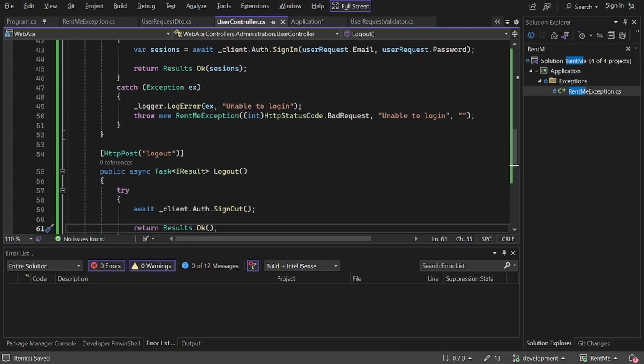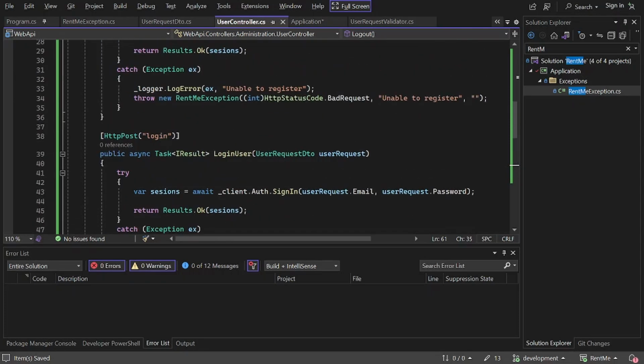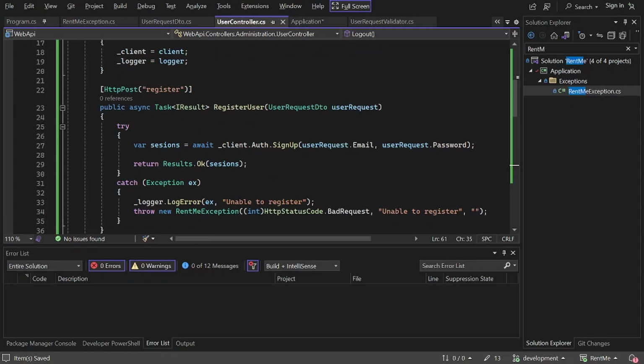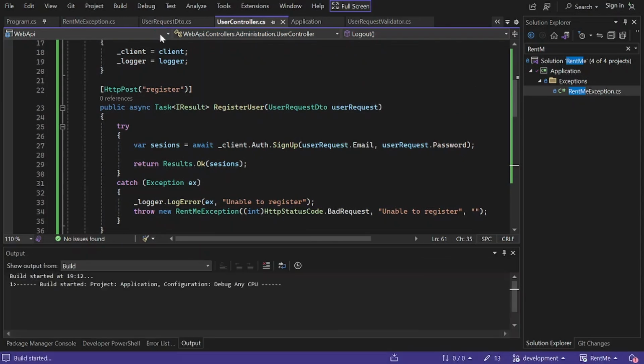It will be just, so let's try now, guys. Let's try to register and log in.